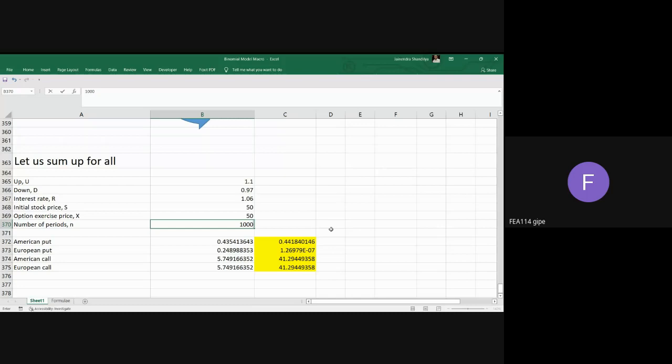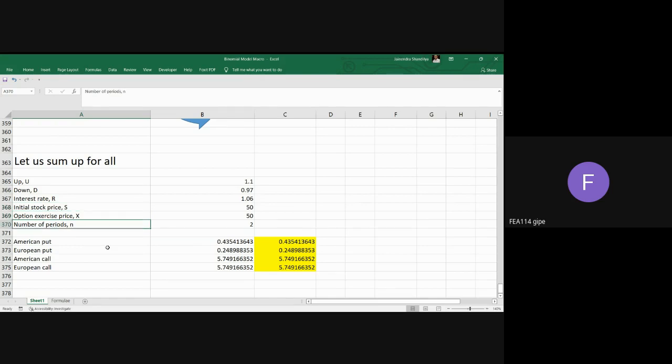So this is how. All you need to remember in your mind is that first you have to keep the up value, then the down value, then the interest rate, because you may not get the Excel ready in your examination. You may have the macro-enabled paper, but maybe all your values will be different. So just remember this order: the up, down, interest rate, initial stock price, option size, and the number of periods, and then you are done.